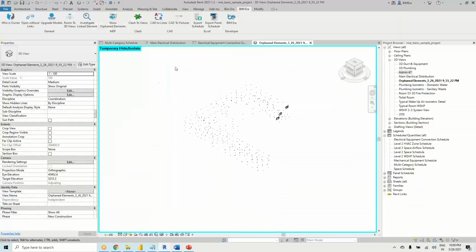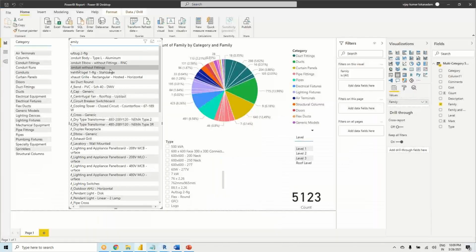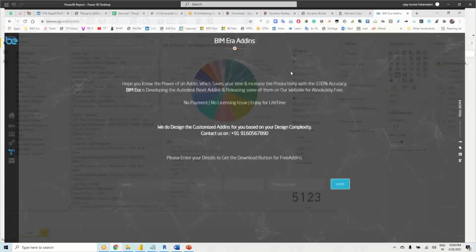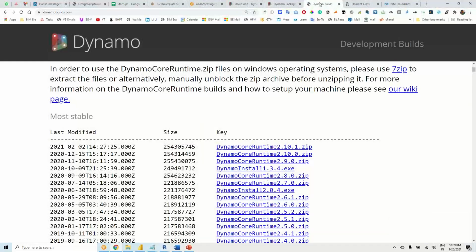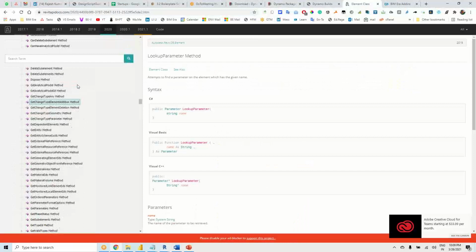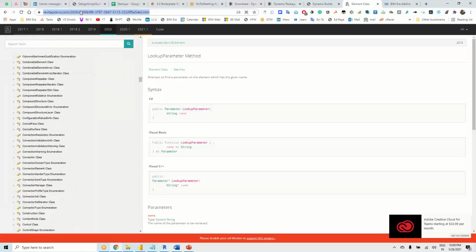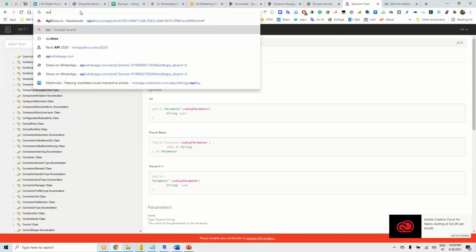If you learn this API, you can play with it. There is a website called API docs.